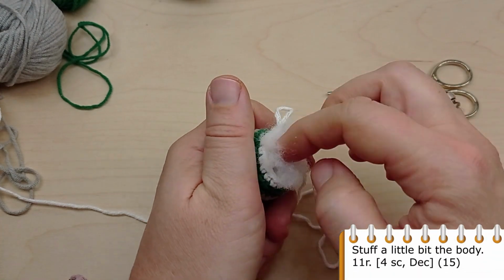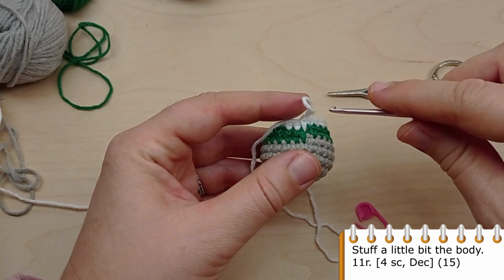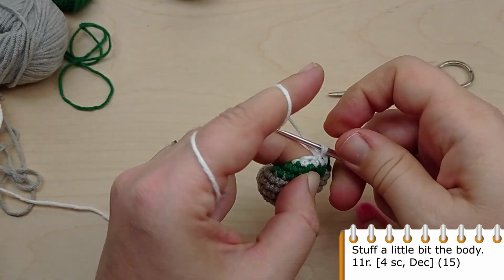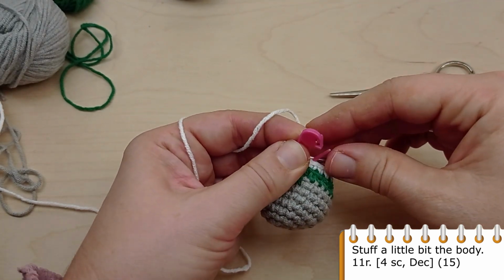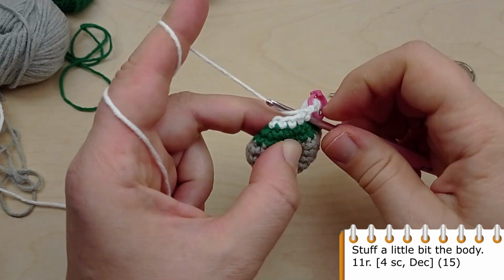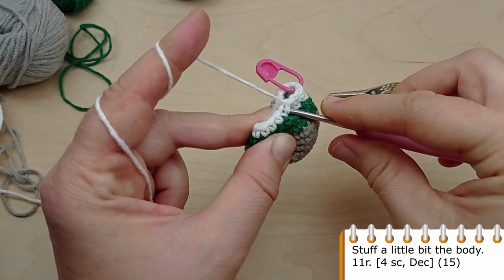Stuff a little bit the body. For round 11, crochet single crochet in the first 4 stitches, then make a decrease. Repeat 4 single crochet, then make a decrease. Repeat these steps till the end of the round until we have 15 stitches in total.